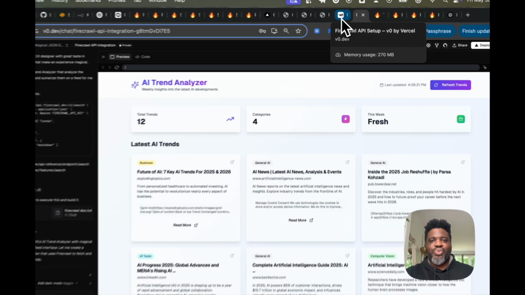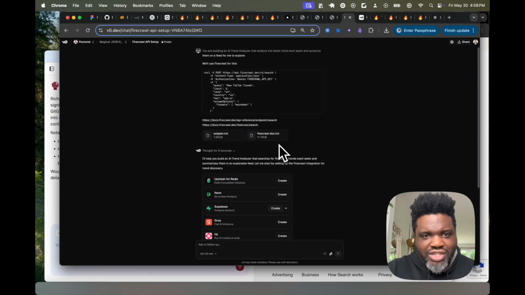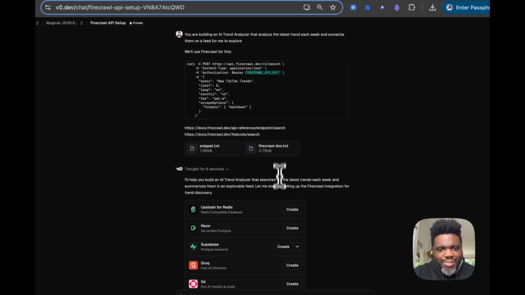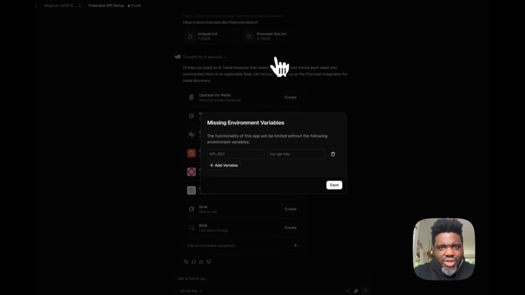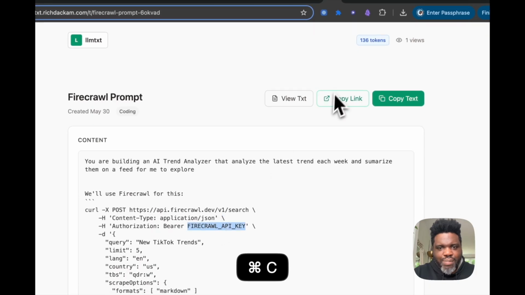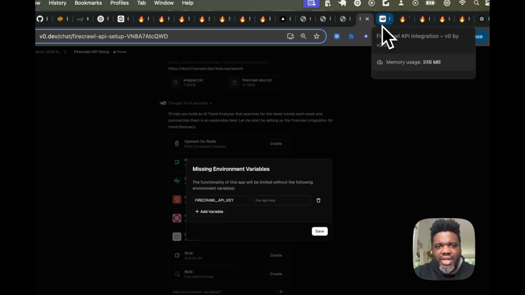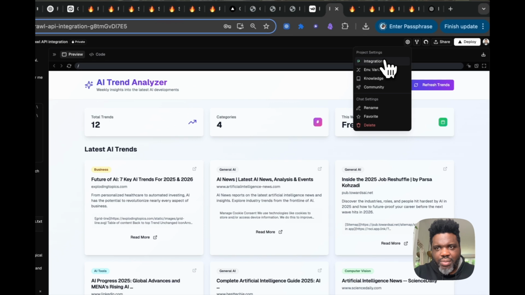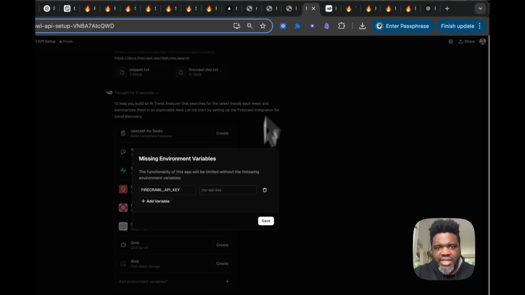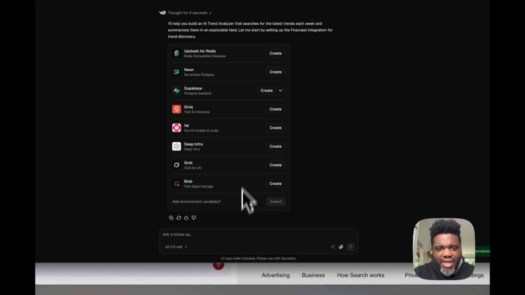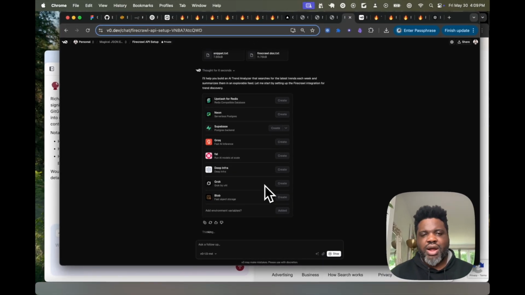So now let's head over to what we just tried to create with the other one and see what happened. It looks like right now it's asking us to pass our API key. So you see here we had a Firecrawl API key that was missing. So we're going to have to add an environment variable for this. We're going to click over here and add the key. The key is Firecrawl API key. So head back here, paste this. Then we're going to copy the API key that we have, the same one that I used for this one right here, and paste it right there. So now that we have a key, I think it's good to keep going. It's going to continue and try to generate the remaining part of this application.